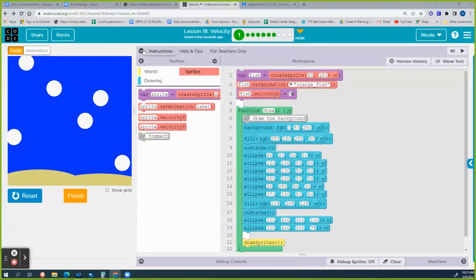Miss Cano, I have a question actually. Yeah, go ahead. With velocity, couldn't you add that to words? You can add this to anything that you have created as a sprite. So say I was creating a web page, and it had moving text that just went across to the bottom. You could technically add velocity. Oh, okay. Absolutely.